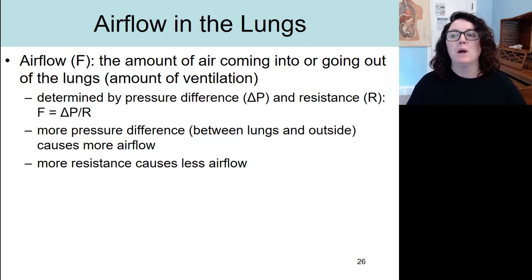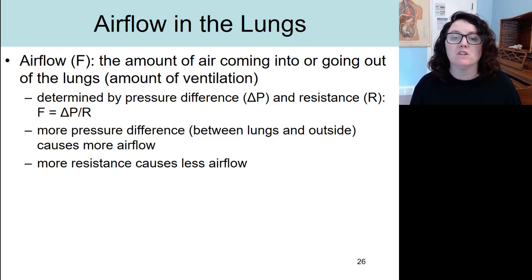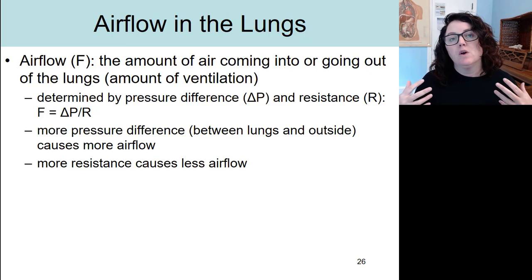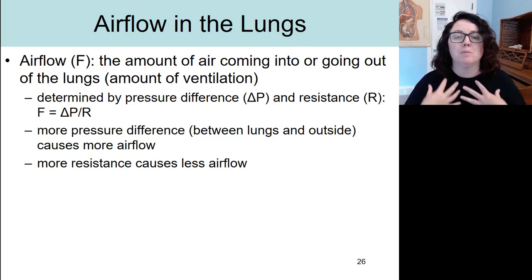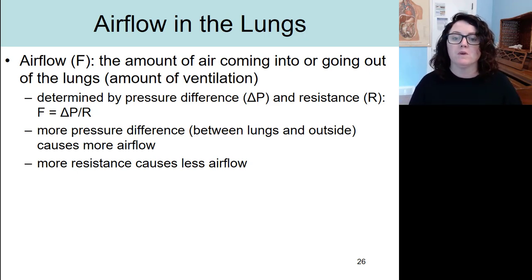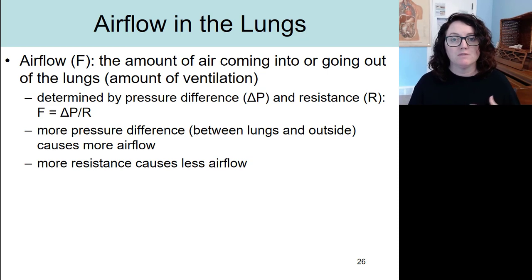Airflow is the amount of air coming into or going out of the lungs. In other words, it's the amount of ventilation that is occurring. What determines airflow ultimately is the pressure difference between inside the lungs and the atmosphere, and then resistance. How much is the body resisting that airflow? More pressure difference between the lungs and the external environment causes more airflow. More resistance causes less airflow. Let's take a look at these two things.